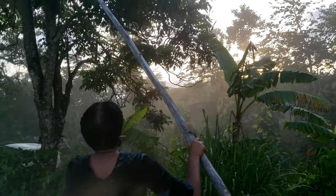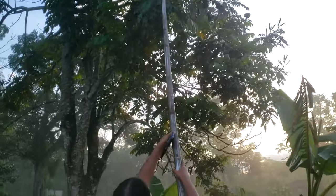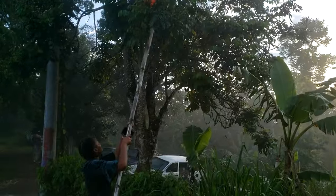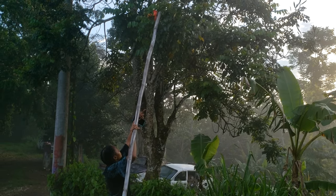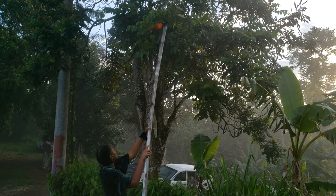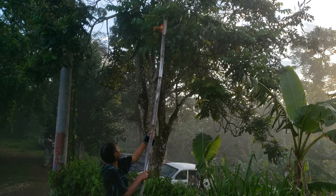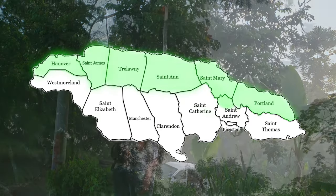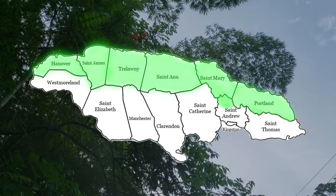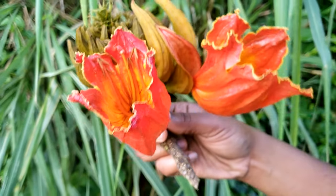Please ensure that you stick around as we talk about this 100% natural eye drop. The donkey peepee grows in tropical conditions, so you'll find it in countries like Africa and India. But here in Jamaica, even though we're a tropical country, you'll mostly find this plant in the cooler regions such as Portland, Saint Mary, and Hanover, just to name a few.